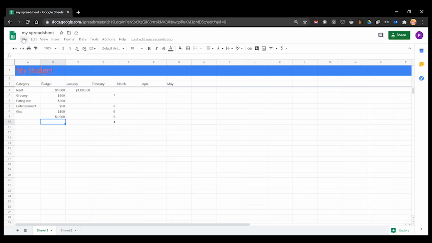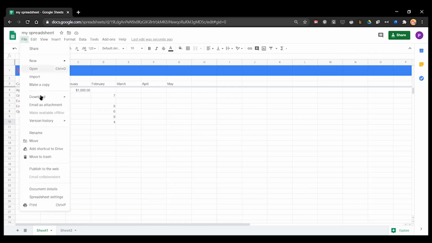And what you can do is, once you've created a spreadsheet in Google Sheets, which is what we did just now, you can actually save it out and download it as an Excel file. So when you click on File here, one of the options when you say download is to download it as a PDF, for example, or you can download it as an Excel file. So it will save it as an Excel file, and then once you've got that, you can send it to other people, and they will think that you have Excel, right? Because it is saved as an Excel file. So that is something very, very handy to do.